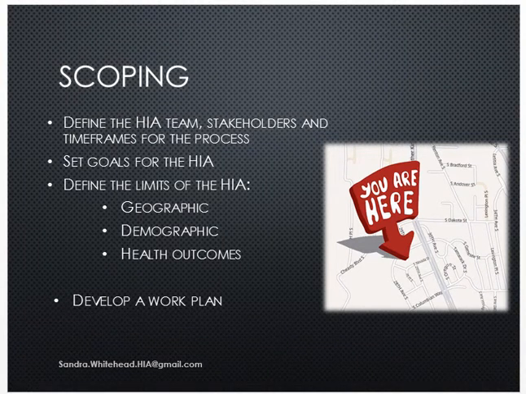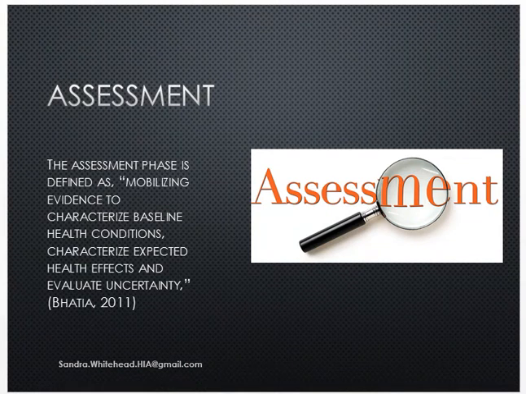You will also need to choose the type of HIA you perform: desktop, rapid, intermediate, or comprehensive. The scoping phase is when the goals, timelines, and work plans are developed. Stakeholders are identified and the stakeholder engagement strategies are planned. The process evaluation criteria are set and the available data is evaluated. Once you have determined the parameters of your HIA, you will need to formulate a methodology to predict the health impacts and develop recommendations. The assessment phase is where the baseline environmental and health conditions are gathered and a methodology is employed to predict health effects, their severity, and duration.